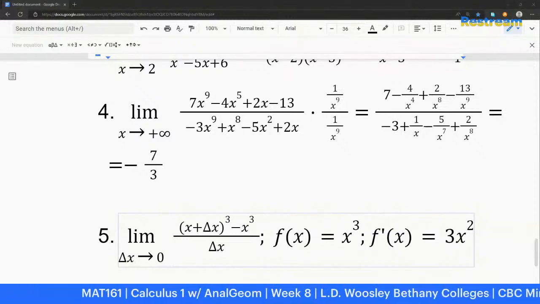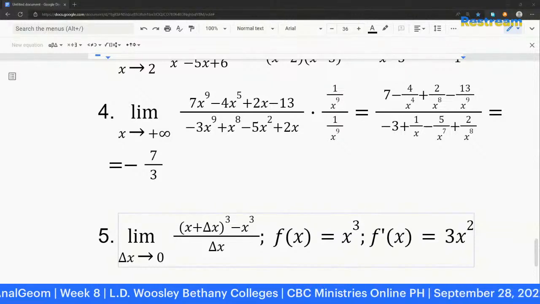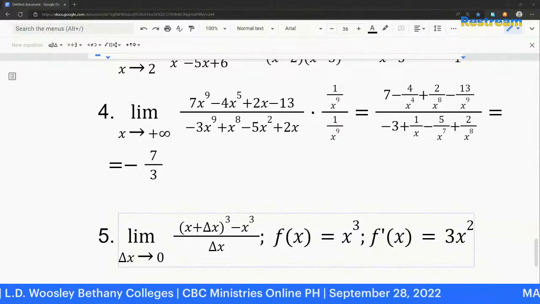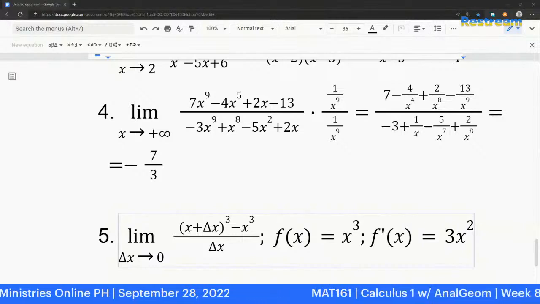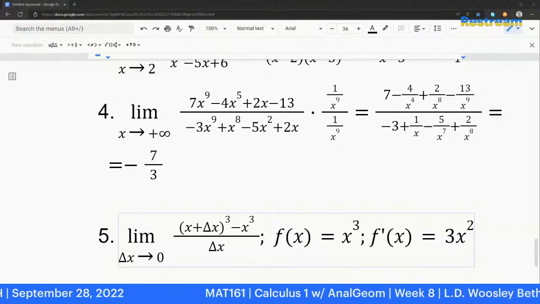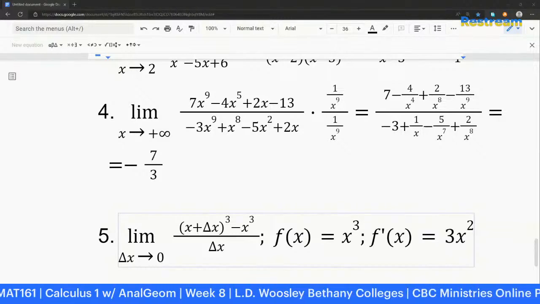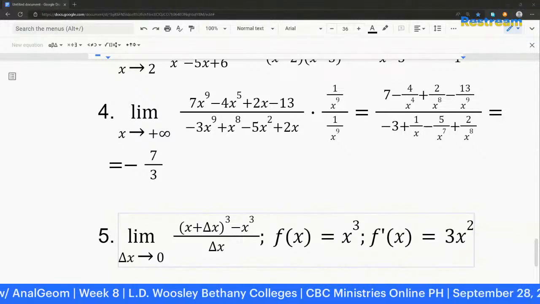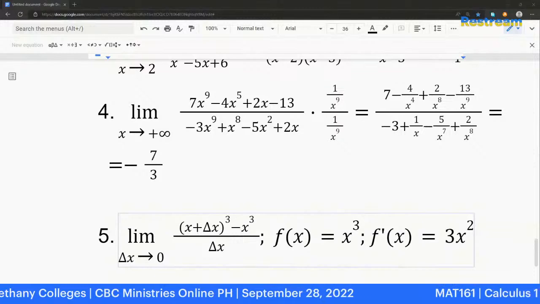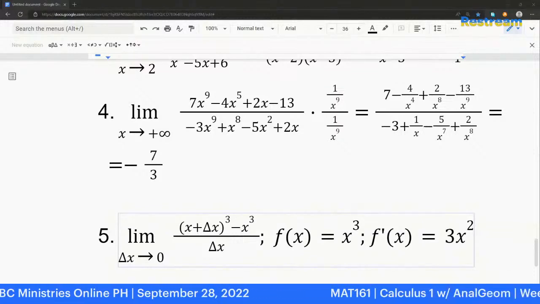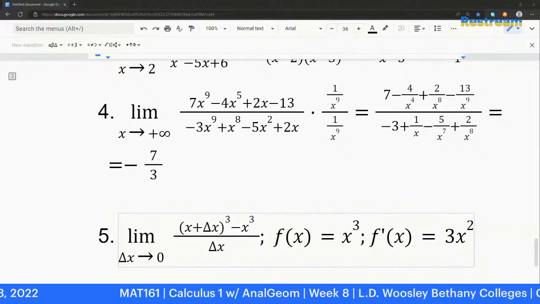One of the problem-solving items in the midterm is the derivation of derivatives using the delta process. Normally we already use tables, the table of derivatives. But to enhance your computational skill, we will be using the long process, or delta process, so you get used to computation or derivation.